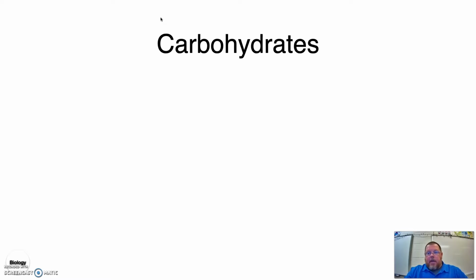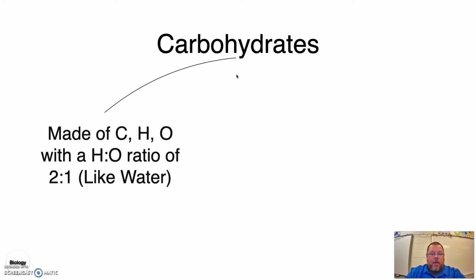All right, hey guys, today we're going to talk about carbohydrates. If you take a look at the word, you see hopefully carbo for carbon and hydrate for water. So now you're thinking carbon C, water H2O, CH2O. And that is going to be the empirical formula for your simple sugars. So they're made of carbon, hydrogen, and oxygen, and the hydrogen to oxygen ratio is going to be the same as water, 2 hydrogens for every oxygen.